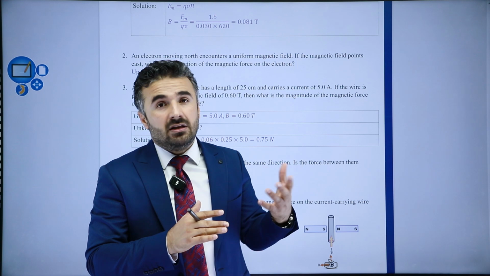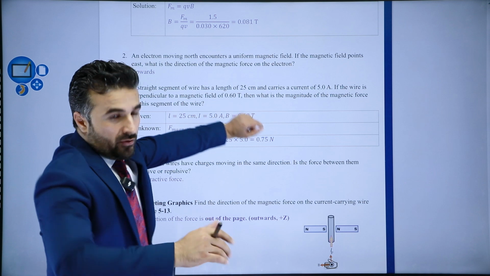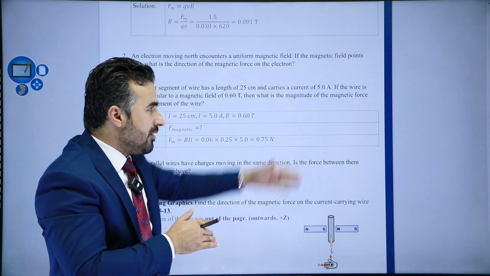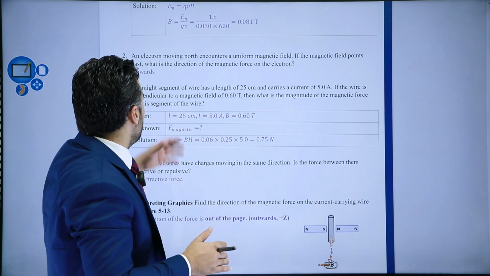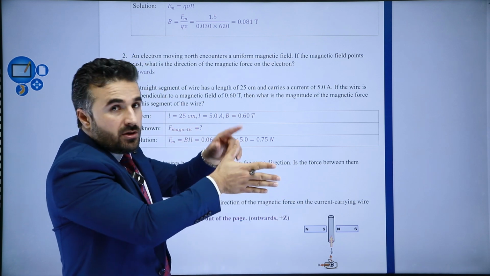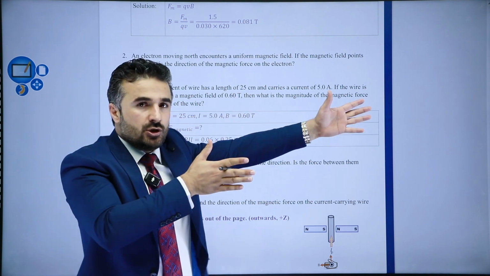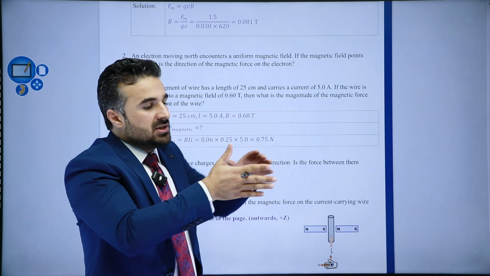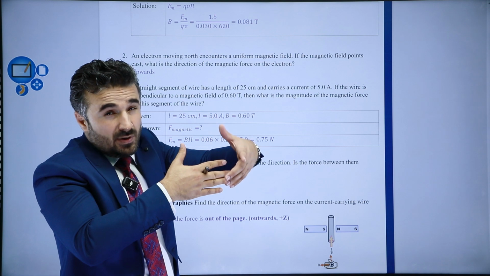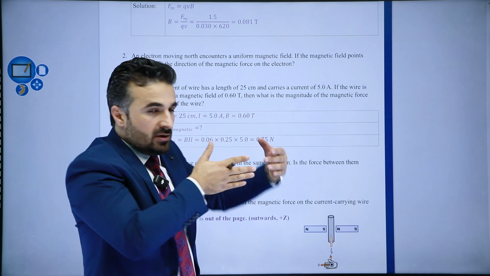So what do we have here? We have an electron, so focus on the back of my hand. It says an electron moving north. Imagine the top of the board is north, south, east, and west. So that is pointed to the north, and the magnetic field is directed towards the east. The back of my hand represents the force on an electron here. If we use the board, it is going to be out of the board.